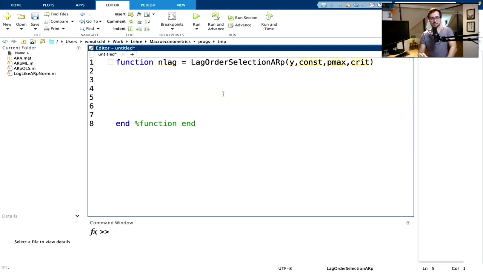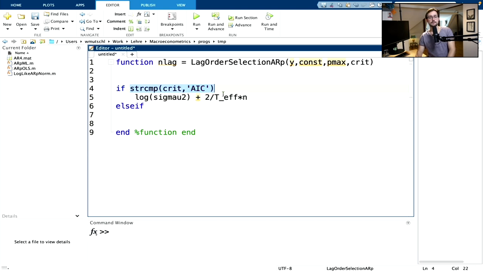Now the core of the function is to compute those information criteria. Okay, so I want to compute the log of sigma u squared plus 2 divided by T f times n. So this is if the crit, which can be a string, so there's a function string compare. If crit is AIC, and strings are always written like that, then I want to compute this expression here, okay?